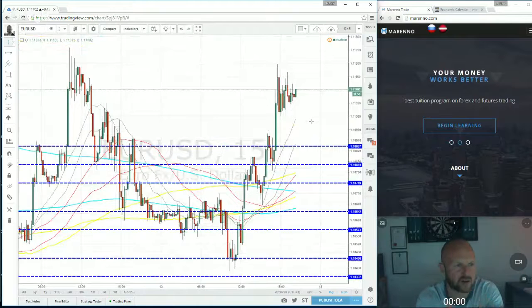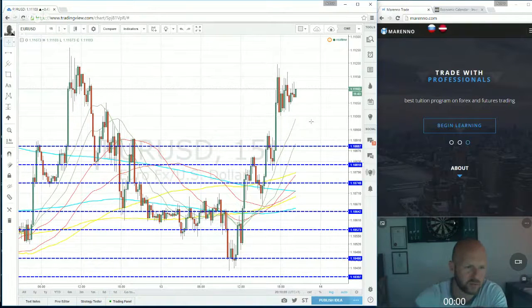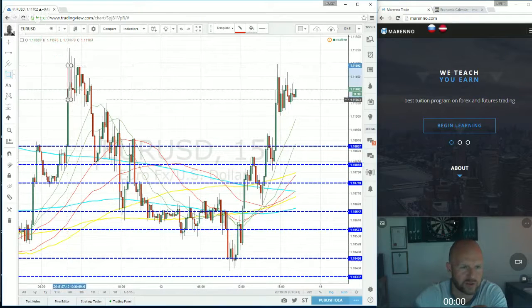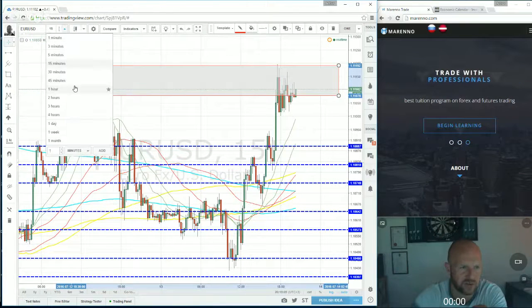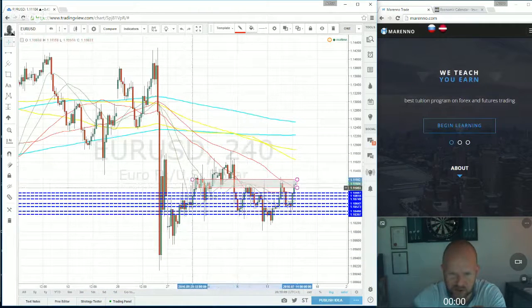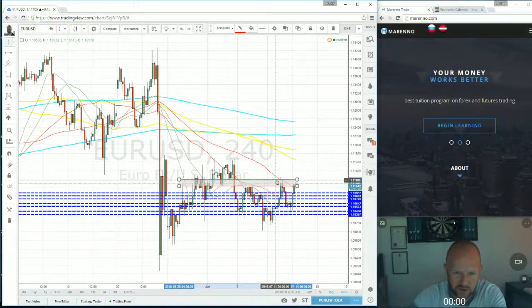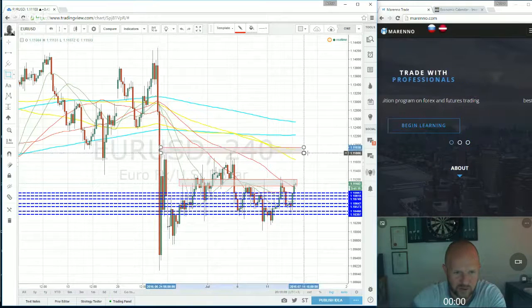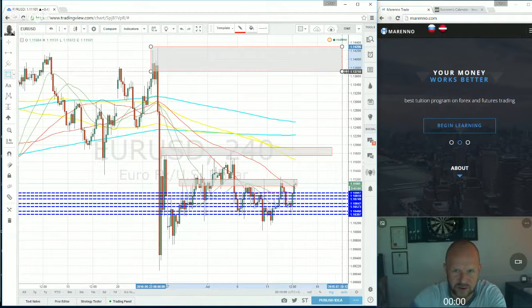Okay, so it's euro dollar at the moment. The price is almost, well, yes, as we can see, we have a historical resistance here. So it's not too far back in history. It's the 15-minute chart. Let me switch to the 4-hour chart. It will give us a better picture. So yes, as we can see, we have a strong, I would say midterm level, and the strongest one is here, of course, for now. And the third one is around this area, in case the price goes up rapidly.